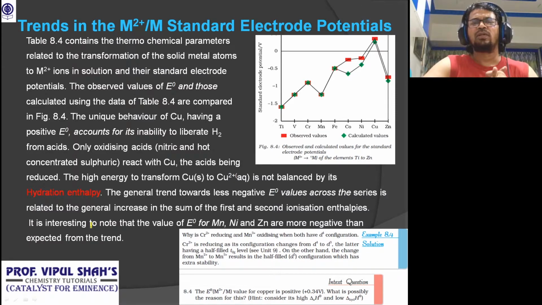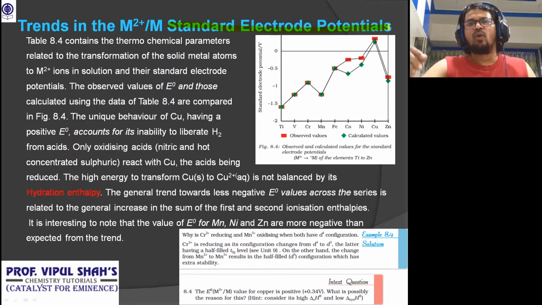Now we're going to talk about the next factor, its standard electrode potential. If anybody remembers, in redox reactions we have spoken about electrode potentials. What's electrode potential? It's the capacity or the tendency of the electrode, or the metal, to get oxidized, or its ions to get reduced. The series we have is the SRP series, standard reduction potential values, where all the elements are arranged in the form of electrodes in decreasing order of their SRP values.